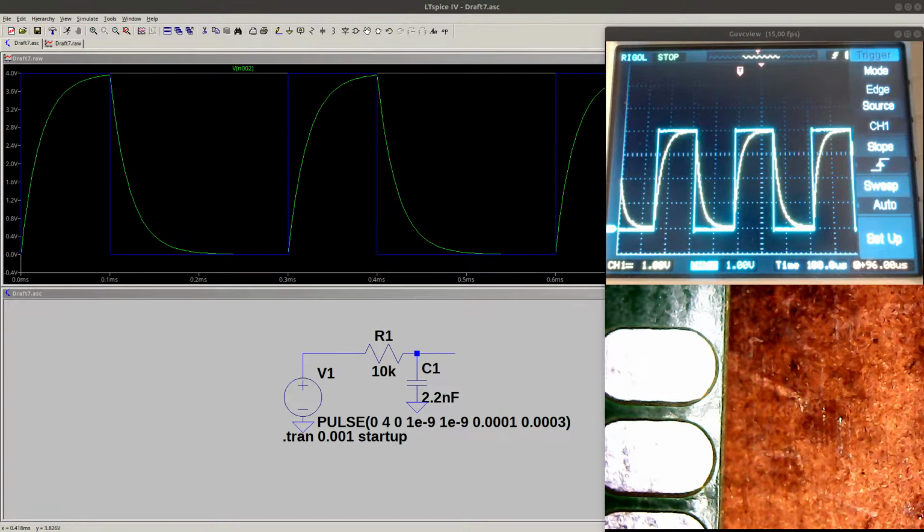TMP, data CSV. And now we can load this data into Octave. I'm going to fire up a new terminal.